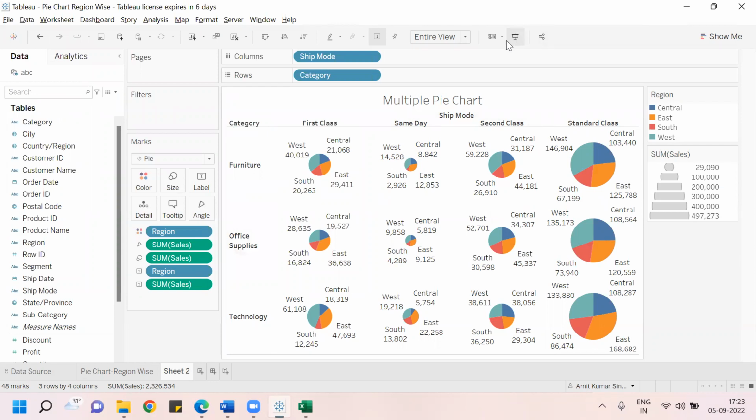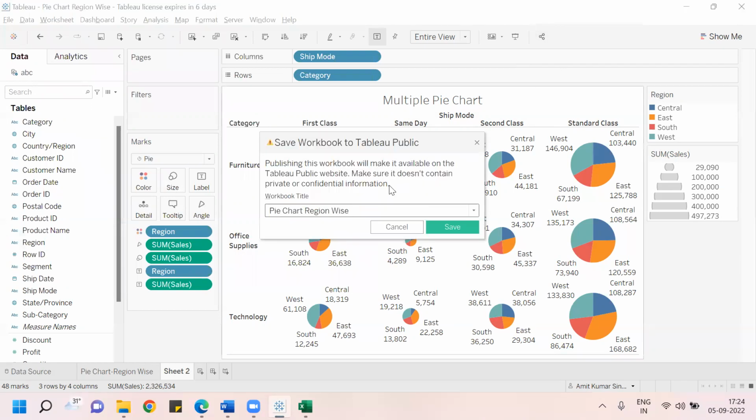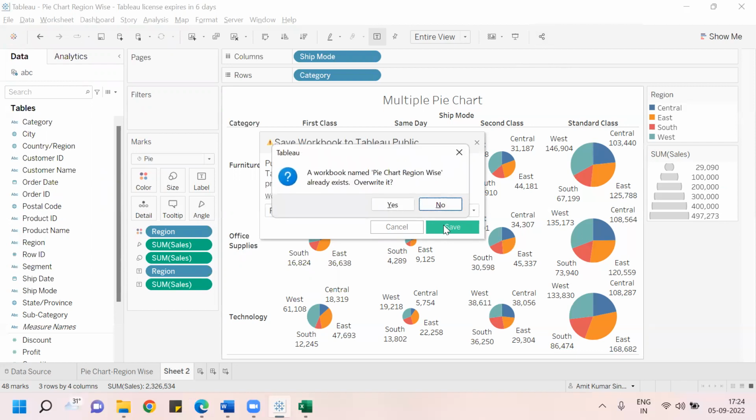Then if I want to put this on Tableau Public, you click on share. They're saying to make sure it does not contain any confidential information. Click on save.